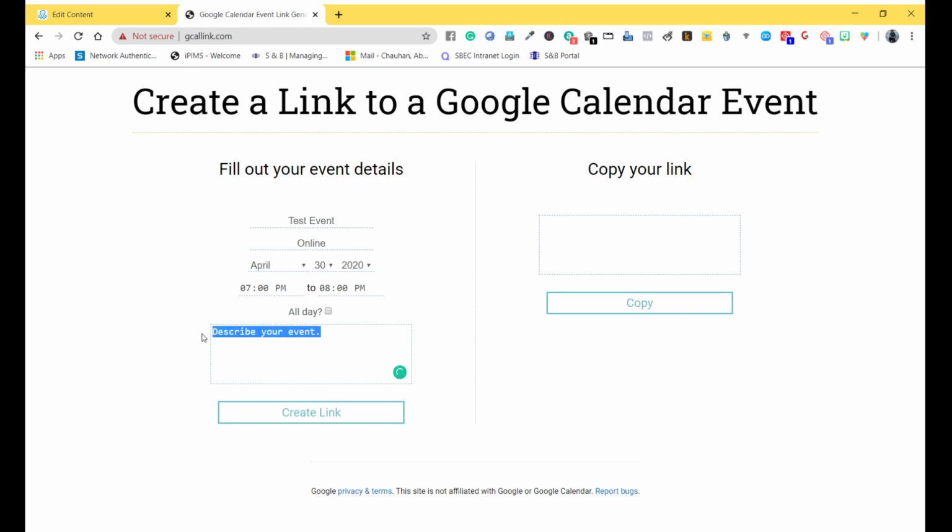No, here you can give event description, right? And you can also put some links here, but you will have to use some HTML. So let me show you how we do this.